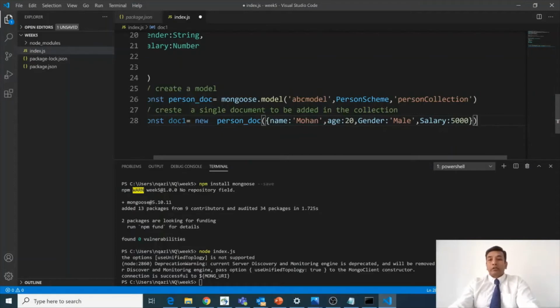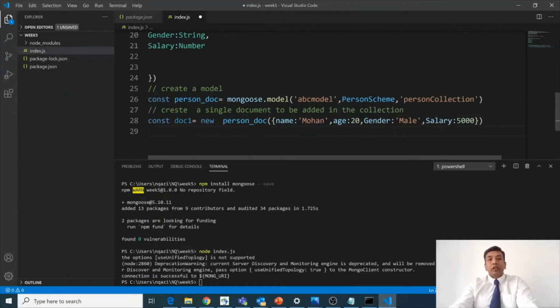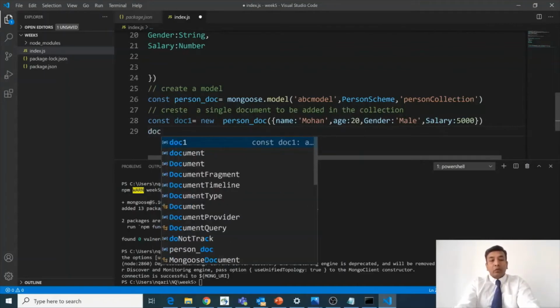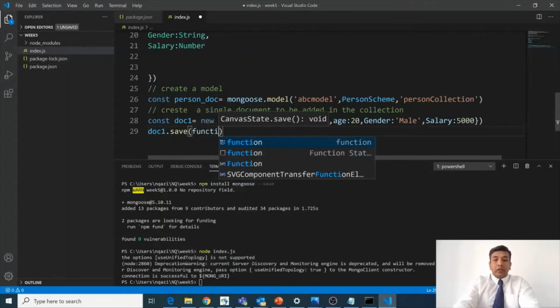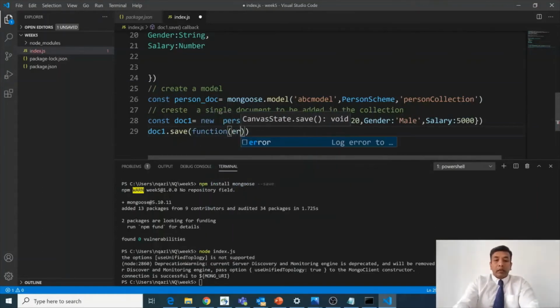So we have just created a new person document. All we have to do is use this document1.save command, and when we use this save command, we also have to handle the callback function. So we say function, error, document that you have added, with two curly brackets.